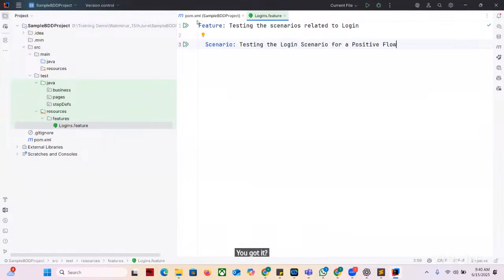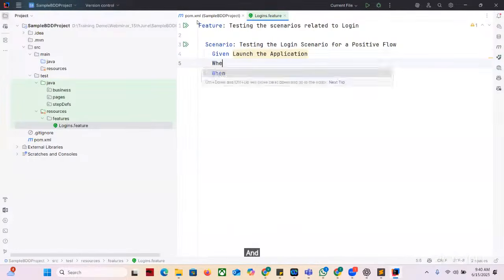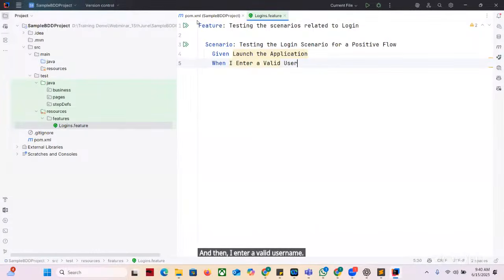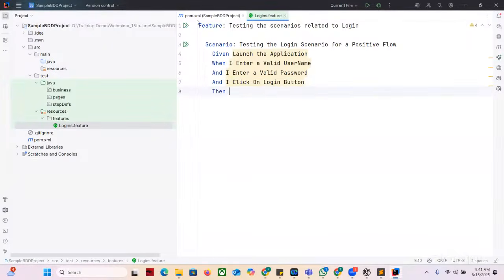Given launch the application, and when I enter a valid username, and I enter a valid password, and I click on the login button, then the application should be logged in successfully.